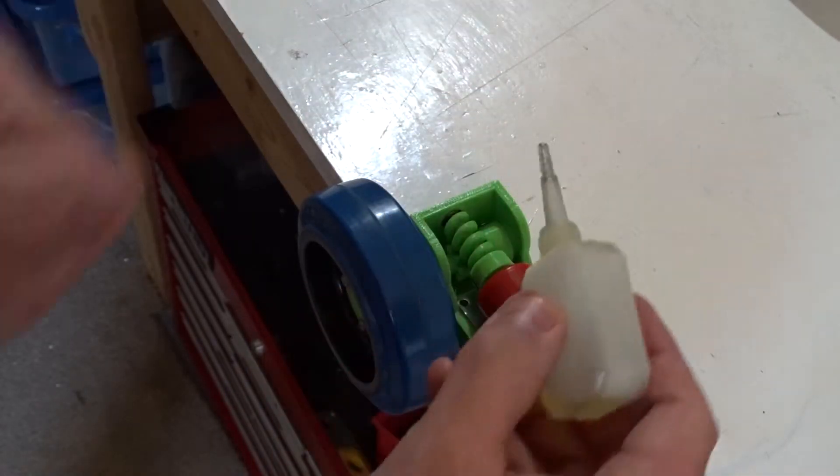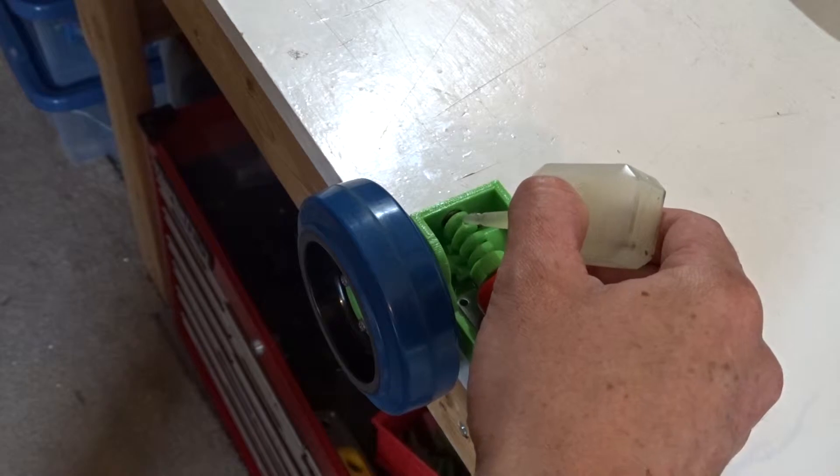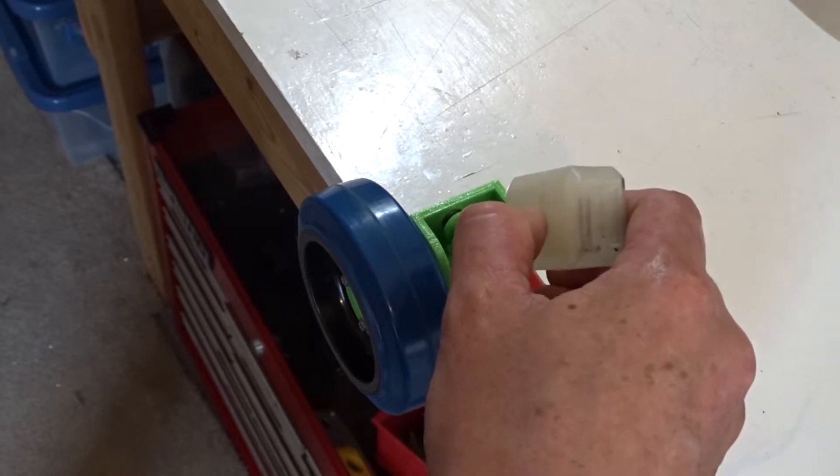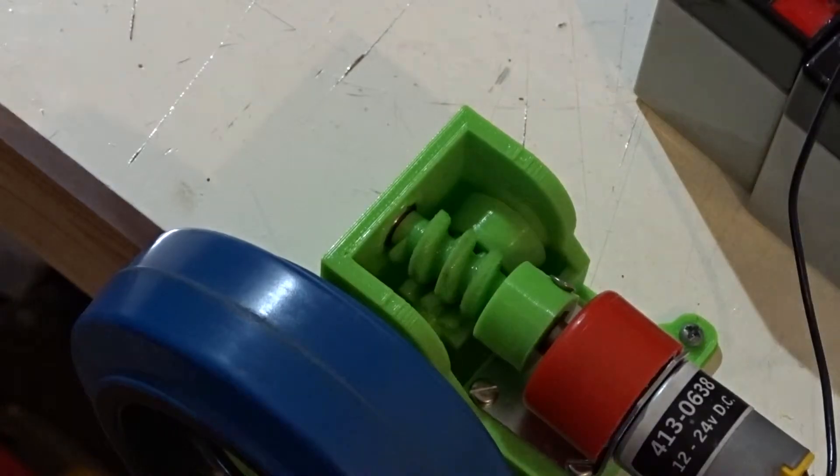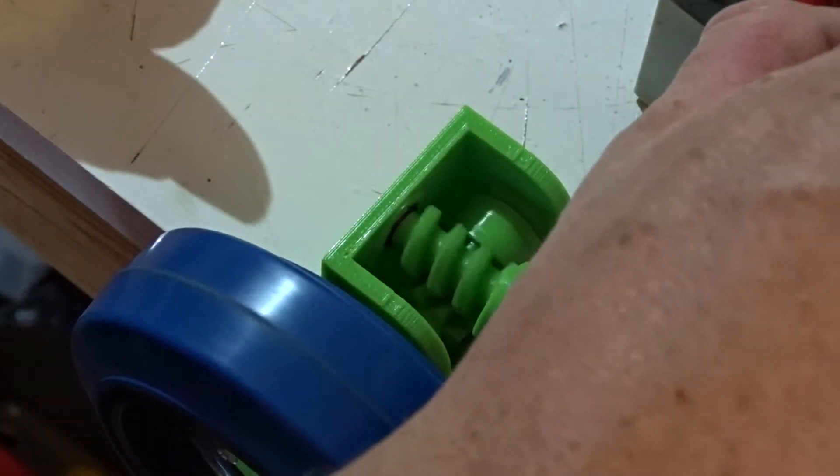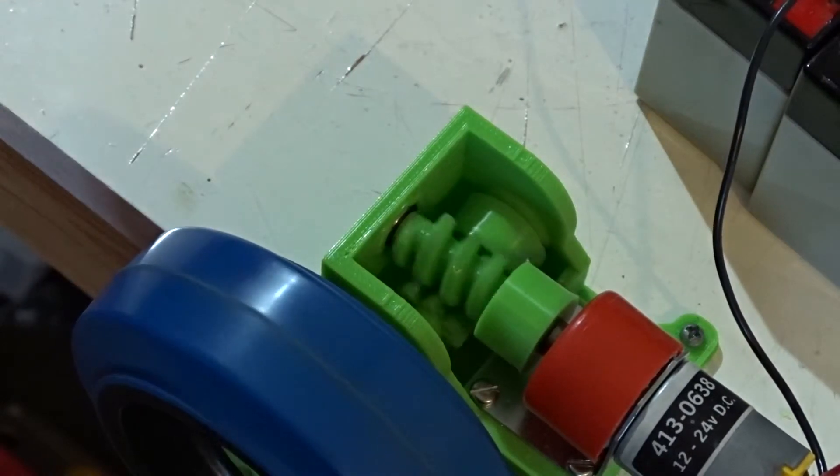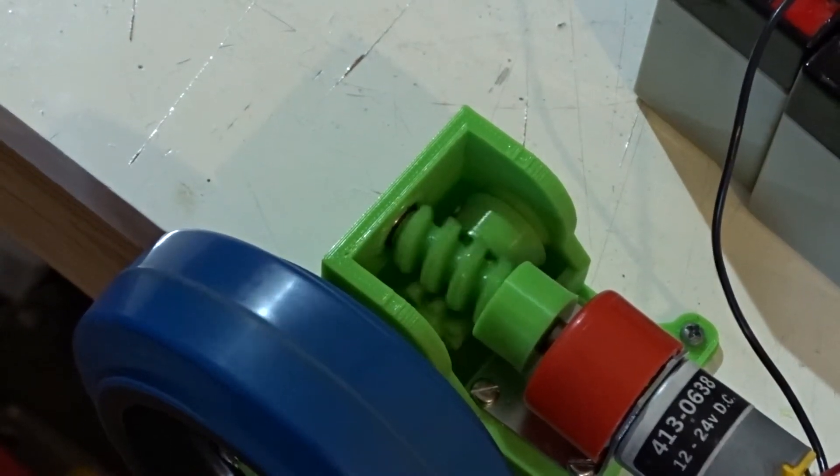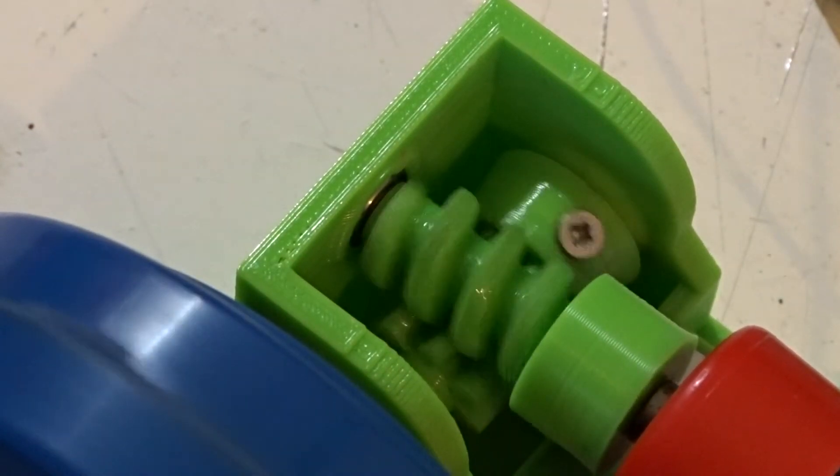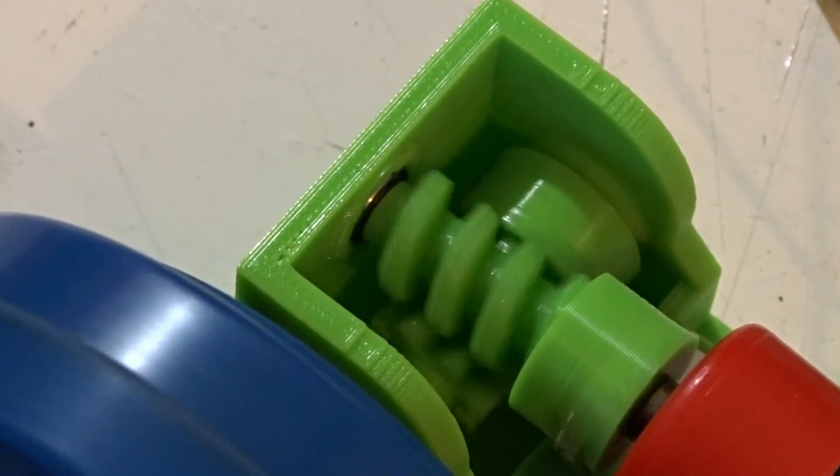With assembly complete, I added a bit of lubrication to the worm gear. I'm not sure how these are going to wear over time, but I thought a little bit of oil couldn't hurt. I've also tried some other lubrication, some greases, just to see which works best, and I think any sort of lubrication is going to be better than none. I've got concerns that the gears are going to wear down over time, but we'll have to find out after running these for a little while.